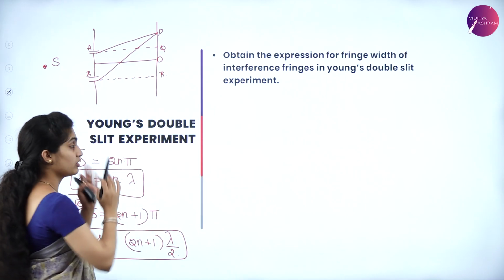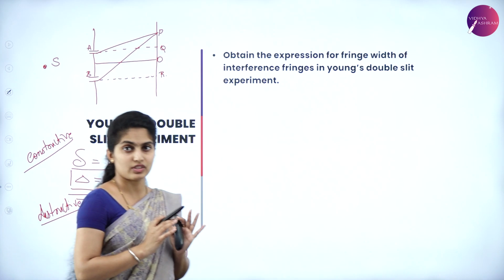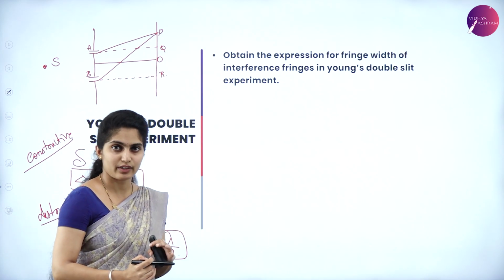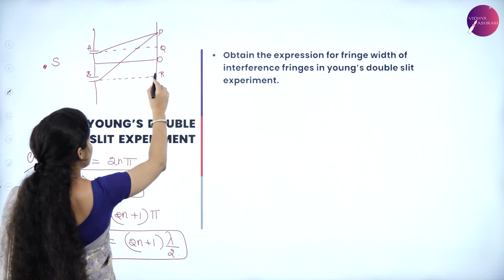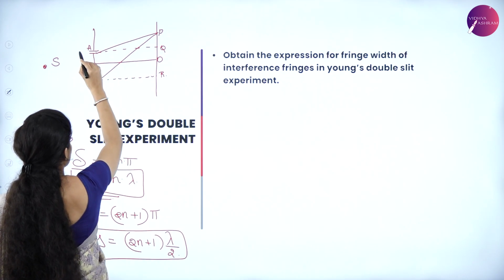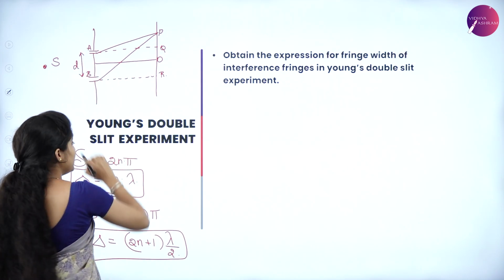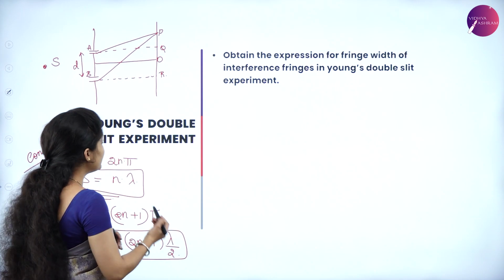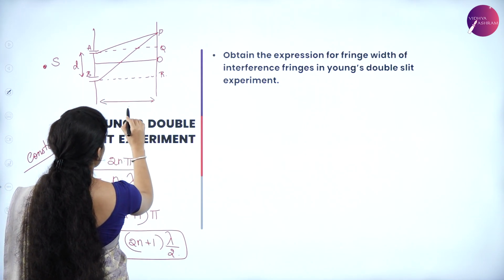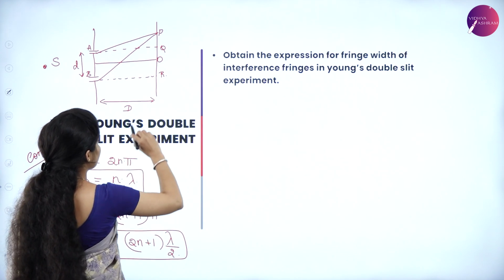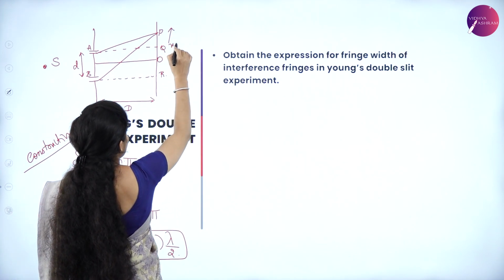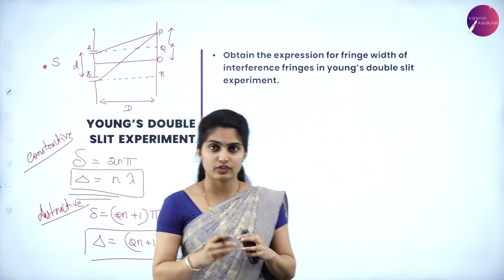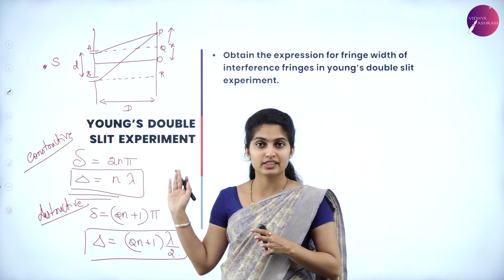So we have the concept here, and we have a diagrammatic representation here. Now let us proceed with the concepts we have to derive. We know that small d is the distance between the two slits. Capital D is the distance between the coherent sources and the screen, and the distance from P to O is x. So the diagrammatic representation for Young's double slit experiment has been taken.